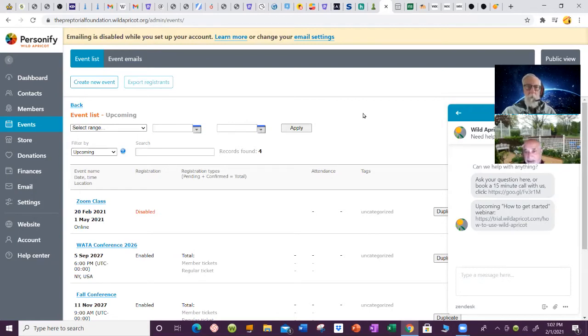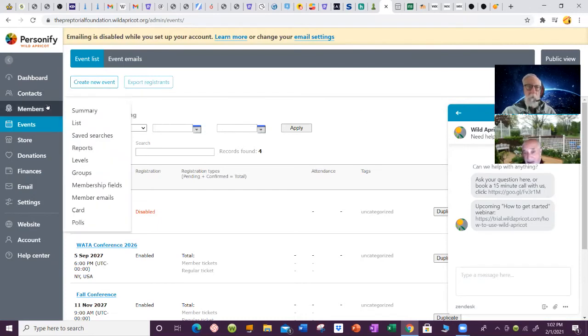The membership, now it's clear to me that the membership is a different database, and I have to pay for that for Apricot, but I don't have to pay for a group of 10,000 participants in the Grand Canyon that I want to keep track of. Right. That's a good thing.